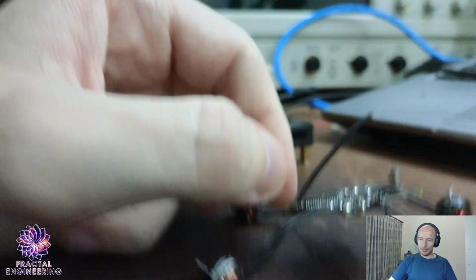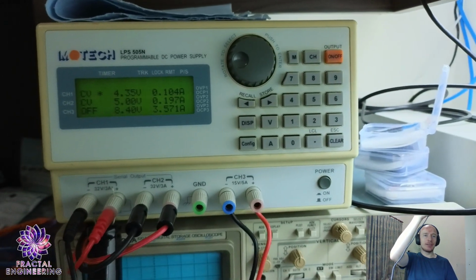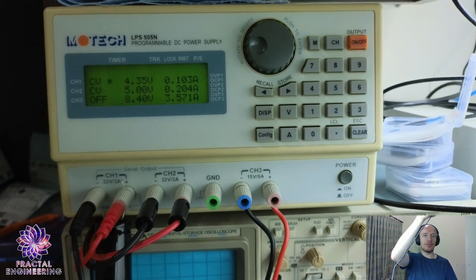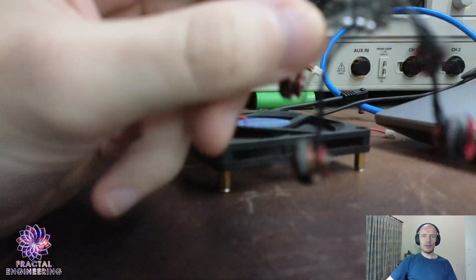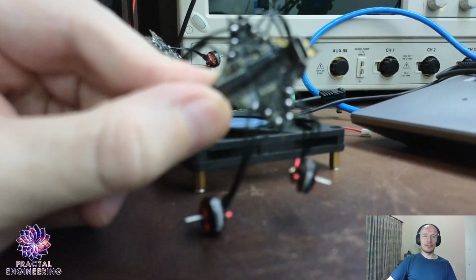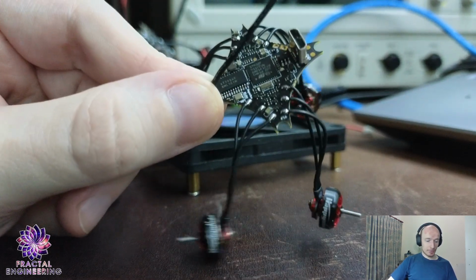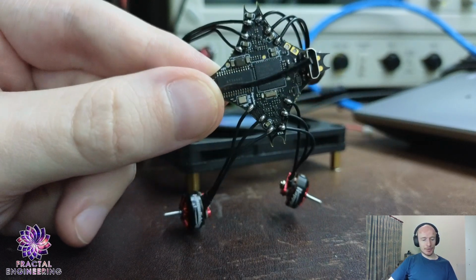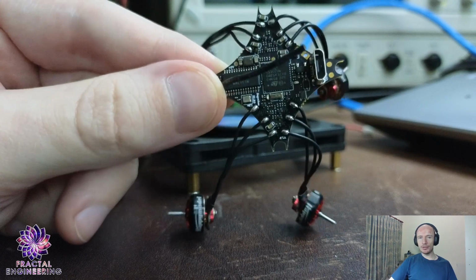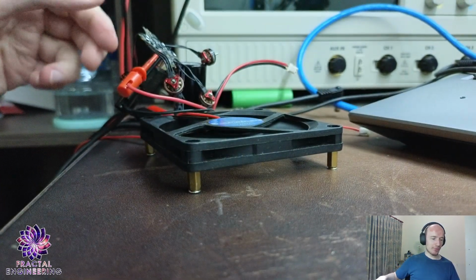Then I plugged them onto my current limiting power supply, 4.35 volt, limited to 3 amps. Tested the first board ESC with the ESC configurator. Worked absolutely fine. All motors spinning, even heat distribution across all FETs. Perfect. Then I moved on to the next one.